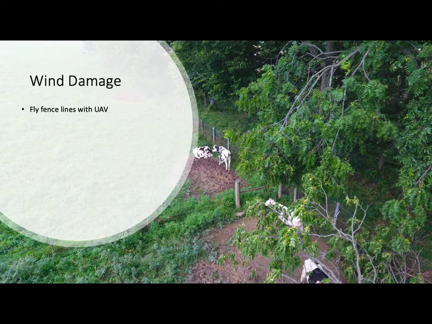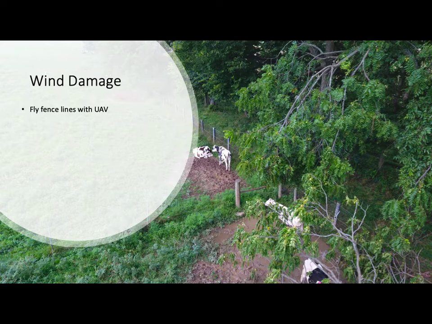I can fly from here a quarter mile. As the crow flies, it'll go up to about 44 miles an hour. The higher you fly, the more you can see. You can fly up to a 400 foot ceiling above ground level. If you fly lower, you can get a much higher resolution. See, okay, we've got some trees down on or near our fence. It's not something you have to have. You can still get boots on the ground, but it can be a quick way to get a general assessment of what's going on your farm.